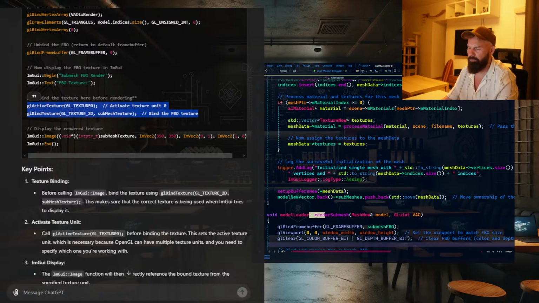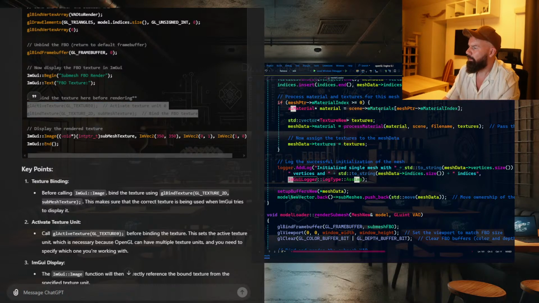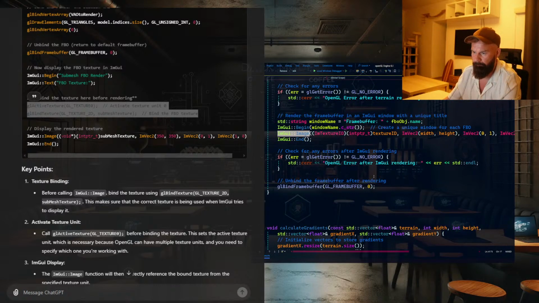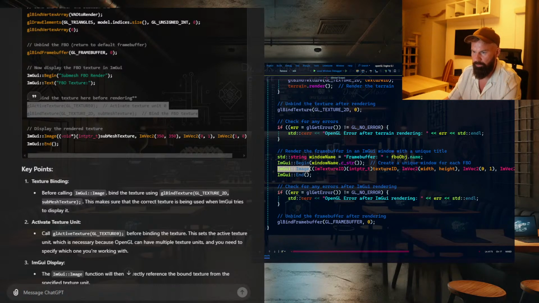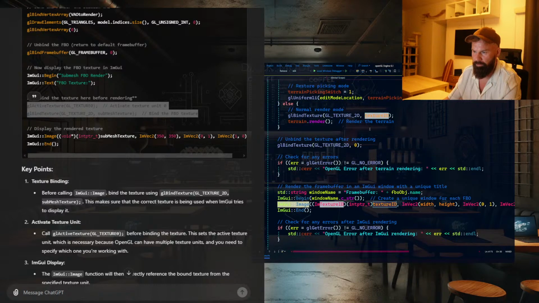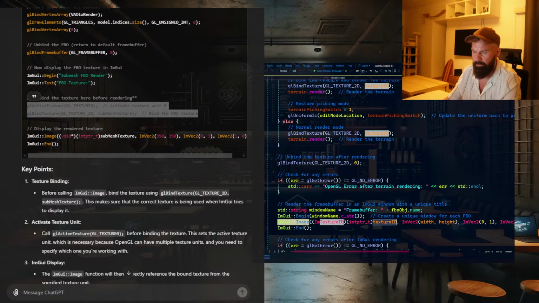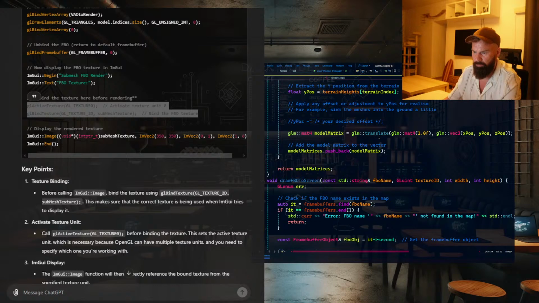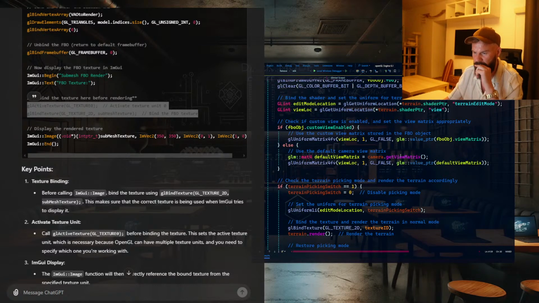I don't think that's accurate. IMG UI image. Let's go to another place. Texture ID. Draw FBO to screen.